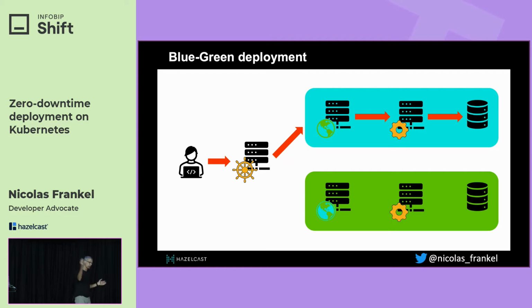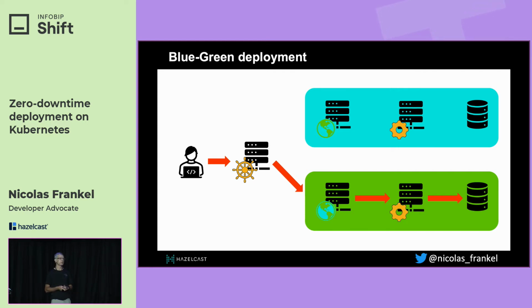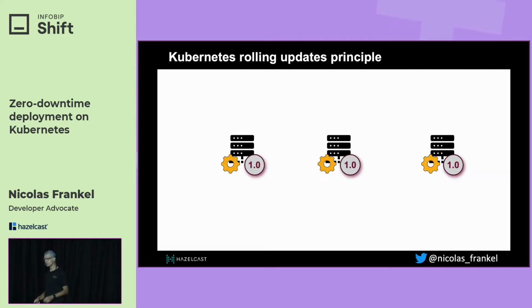People are just going on the blue environment. When you are ready, you say, hey, fire in the hole, and you hope for the best, and you direct every user to the green environment. Then, when it's done, you can restore, backup, whatever on the blue environment, and then your production environment is the green one, and you want to do the next deployment on the blue environment. And then it goes on and on and on.